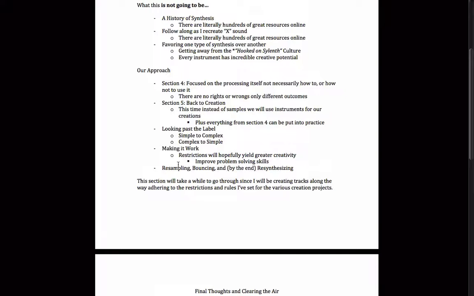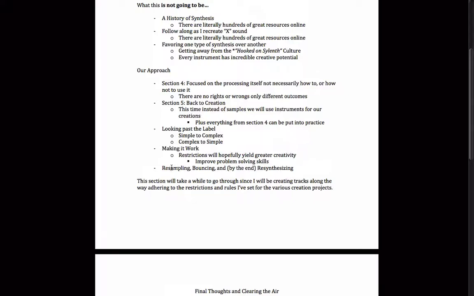And part of what we're doing here isn't just about making music. It's about coming up with strategies to help us in our everyday lives. I think that when we work with these restrictions, it makes us really in tune to looking at our environment, becoming more creative, and coming up with better ideas quicker. So for us, we're not going to go beyond what we set out in our creation projects. We're going to stick to what we have and hopefully solve some of the problems organically, and not just by pulling out the wonder synthesizer all the time if our sounds aren't sounding the way we might want them to, at least in our head.